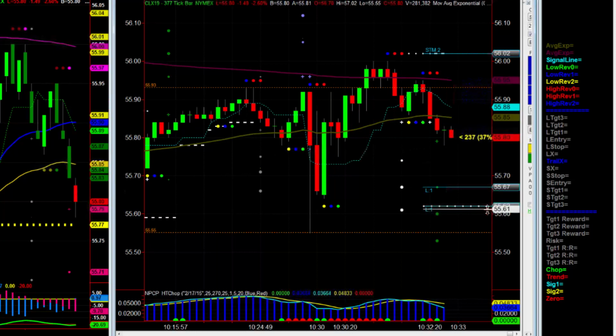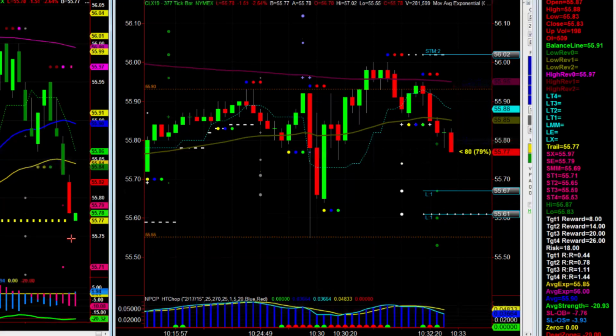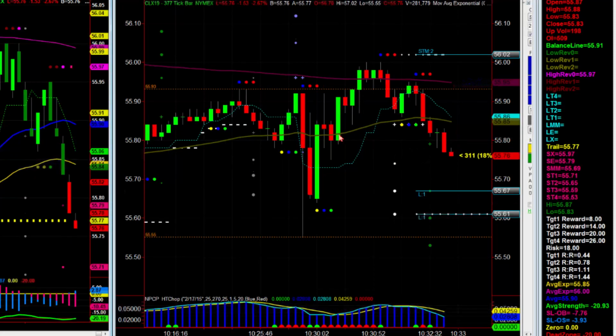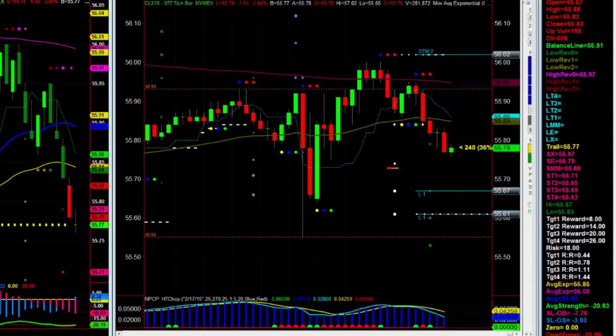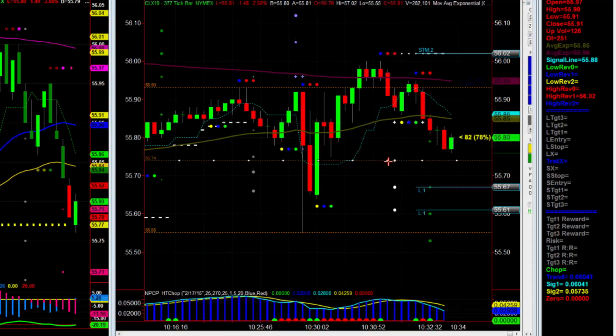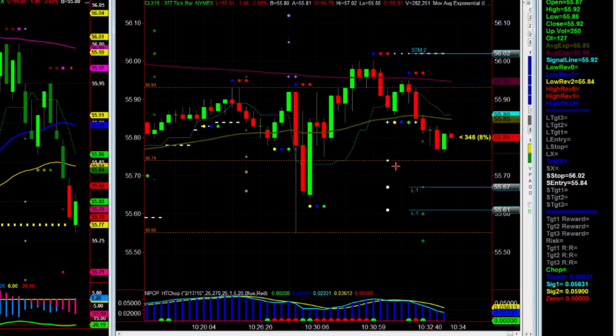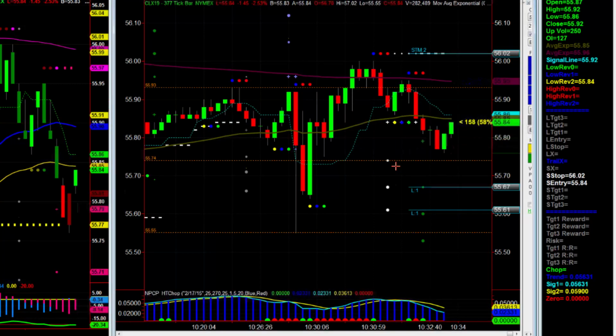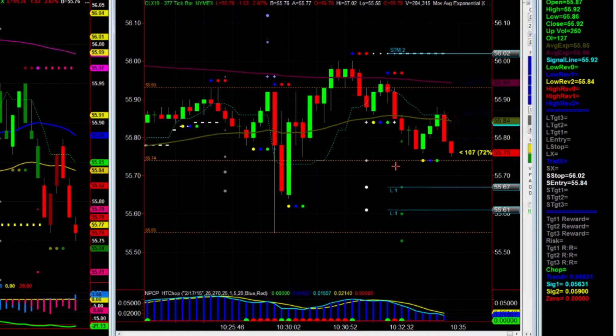Now Spotlight's obviously a little different. Spotlight got short at the pink trade right there at 55.79. So I'm going to mark where money management is here in case it hits it. I can move my stop to break even, which is right there at target 1 with Counterpunch. So we're trading right in the middle of the reaction. Pretty lousy price action at the moment. What happened? Okay, 1 tick shy of money management on Counterpunch. On Spotlight, you got a little bit further to go.